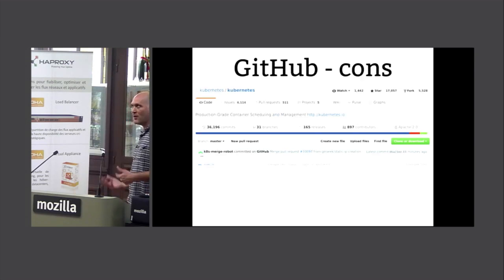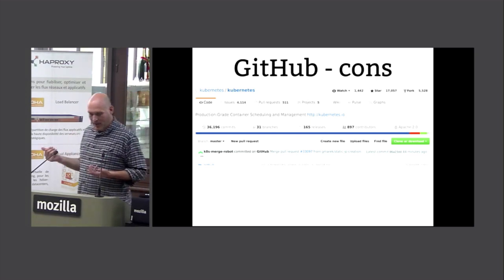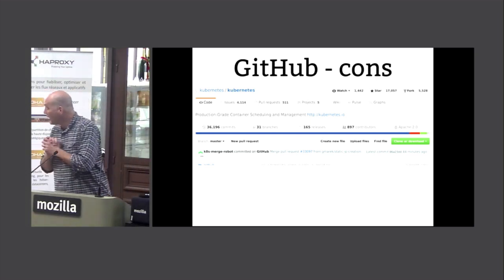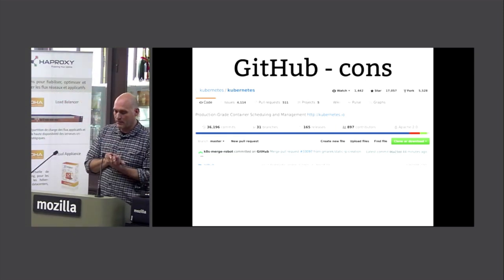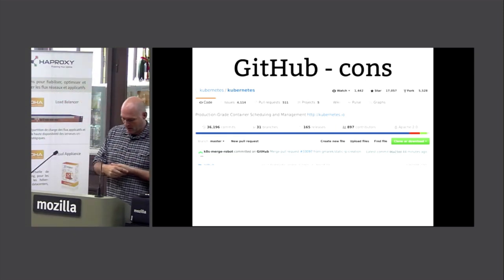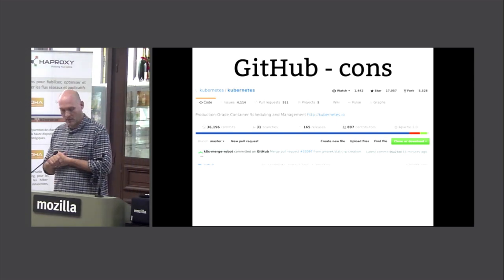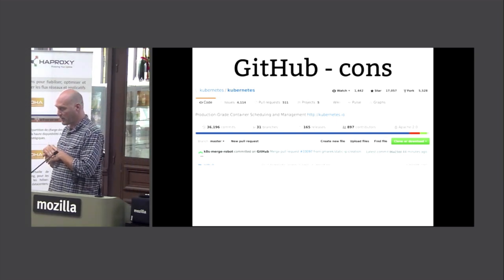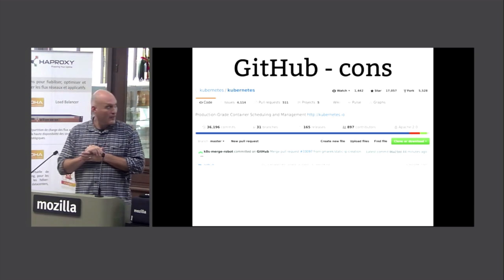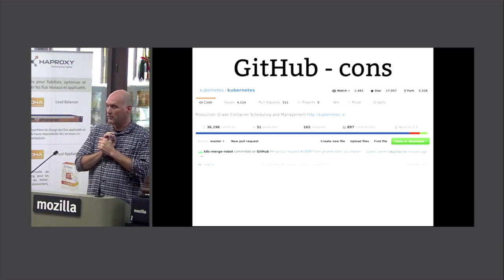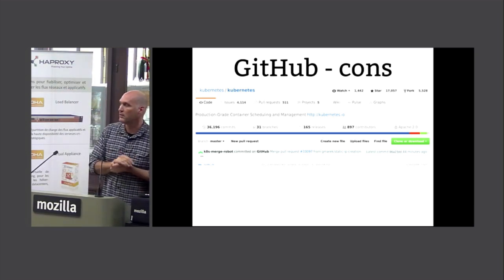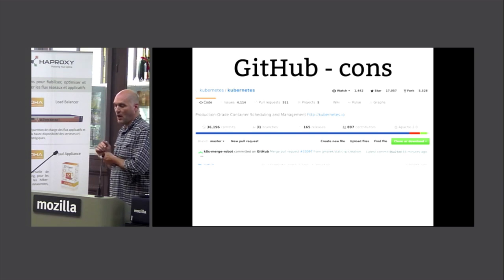It's hard when you're a small project to know if you're ever going to become a big project, right? So here's a big project out there. Kubernetes. I talked to them a couple months ago, and I'm working with them. They're a Linux Foundation project now. Pretty much Google donated the code and team. GitHub doesn't scale for large projects, for large numbers of reviewers.